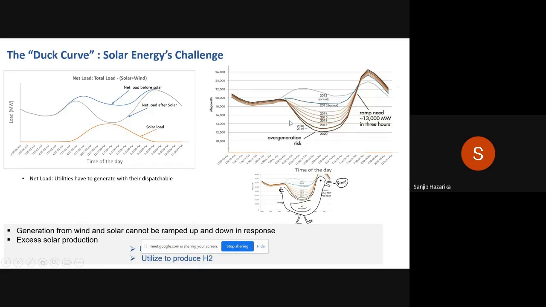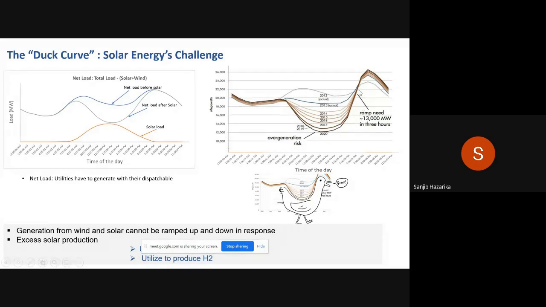The electricity demand from other generation started lower, producing fewer megawatts, from maybe 7 to 8 a.m. to around 7 p.m. But after that, it required a significant increase in electricity demand because solar will not be there, and the other generation is required to ramp up. It's a ramp up of like 13,000 megawatt in 3 hours.